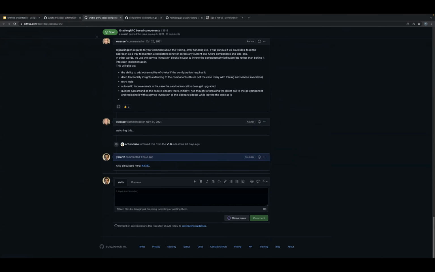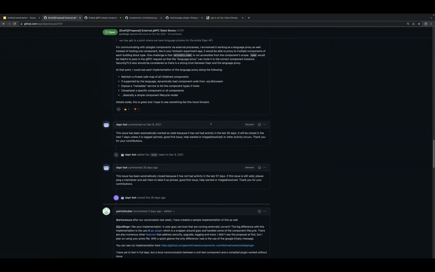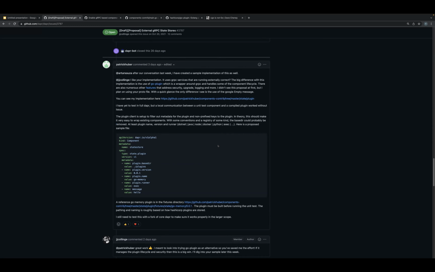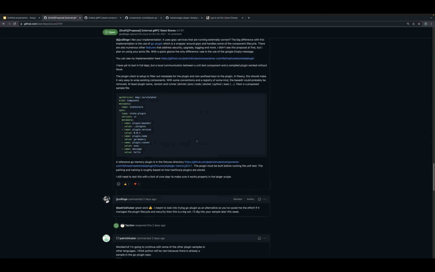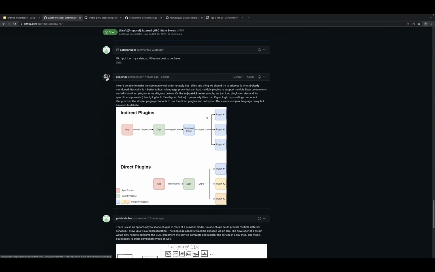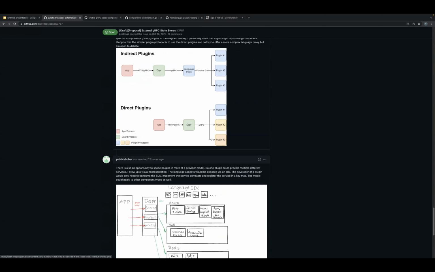We started this discussion, and then it drifted into a proposal from Johnny that occurred a month earlier, I think, about external gRPC state stores. And Patrick actually took the HashiCorp repository and project into a POC that he did, and he created a really awesome proof of concept that basically implements, if I'm not mistaken, a Dapr state store using this plugin. And yeah, so the discussion is now continuing. It really picked up in the last few days. Patrick, do you have anything to add here, or do you want to show some of the code?